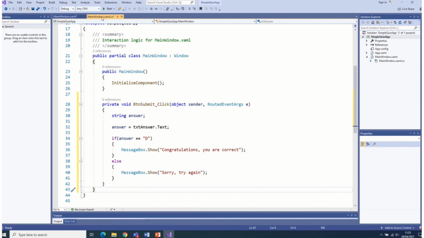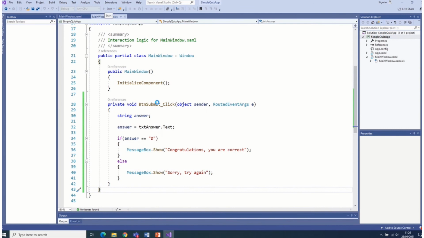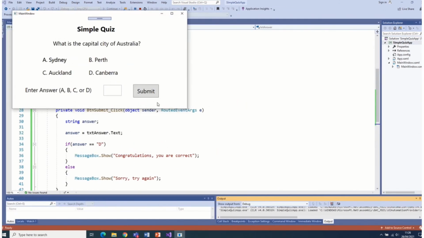So what to do now is to run it and test it. So if I run it, so I hit the wee green arrow. Remember when we hit the green arrow, there's a lot going on in the background. It's taking our code and it's converting both the XAML code and the C# code into binary, into ones and zeros, because that's all a computer understands. Once it's done that conversion, behind the scenes there is a binary file. Once it's created that binary file, it then gives it to the computer and the computer runs it. And this is us seeing the result of it actually running it.